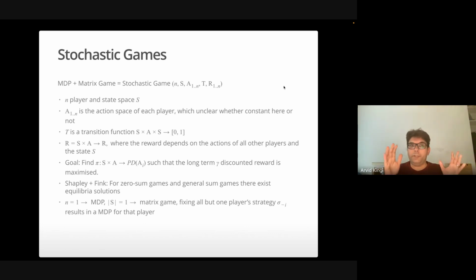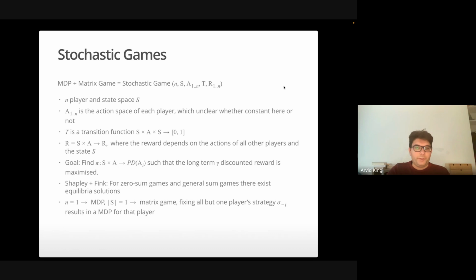You can also see that if you take these stochastic games and take some special cases, for example, if you set the number of players to 1, then again it's a single player in a Markov decision process. So the Markov decision process comes as a special case out of stochastic games. At the same time, if you take the state space and reduce it to 1, so you only ever transition from one state back to the same state, then it's just a standard repeated matrix game, and all the stuff we proved about matrix games should still apply here.